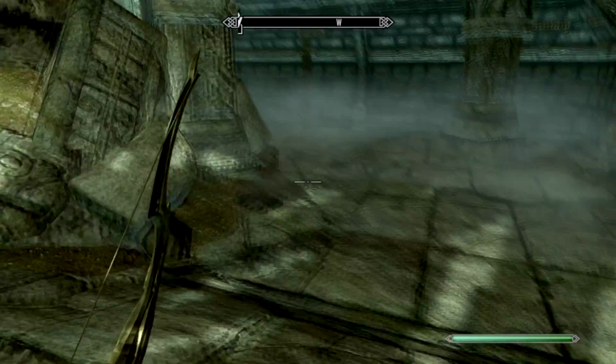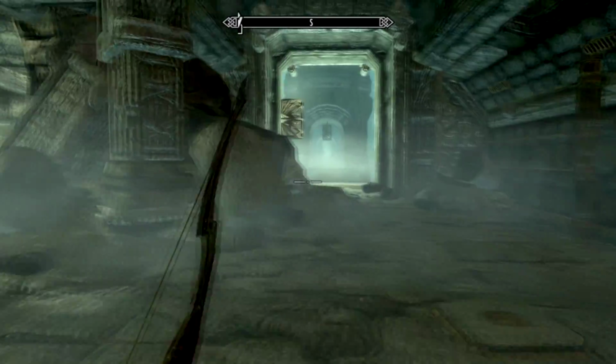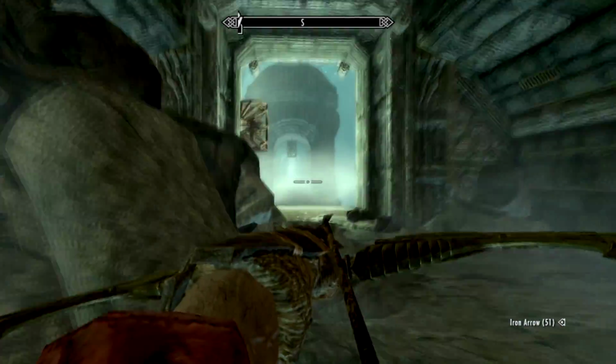Once you enter the Falmer part of the dungeon, deeper into the ruins, there are 2 dudes near the bridge. One is an archer and the other is a melee. You can pick them off one by one.